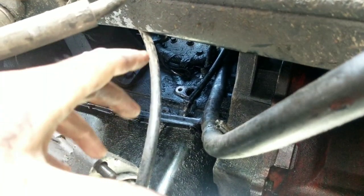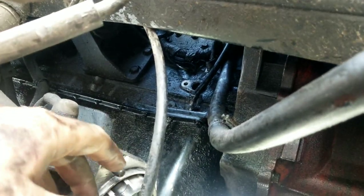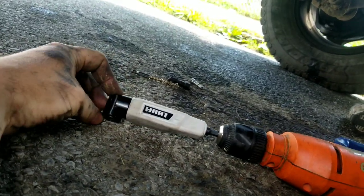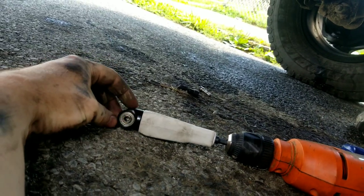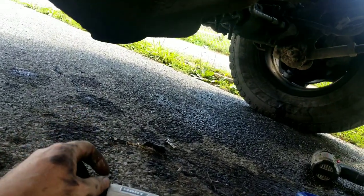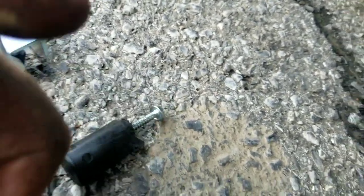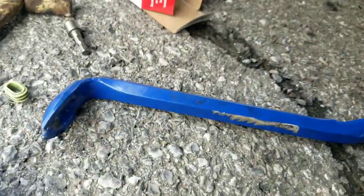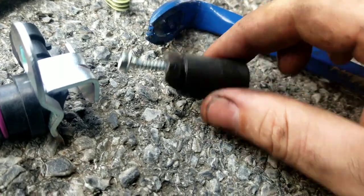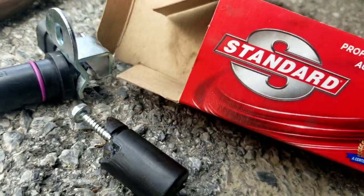I figured it should be lubed up since it leaks oil everywhere, but it snapped right off. First thing I did was panic — that's standard — but I was able to get it out. I got this right-angle attachment at Walmart, low profile, it takes a quarter-inch hex shank. I got some quarter-inch hex shank drill bits and drilled a hole in the broken piece, put a metal screw in, and then used a nail puller. The way it's angled, it fits in there perfect and you can really pry it — it popped right out with some good redneck power.